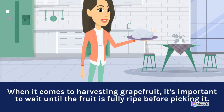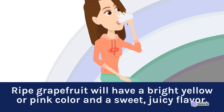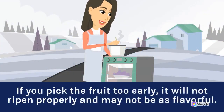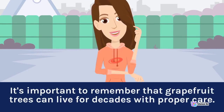When it comes to harvesting grapefruit, it's important to wait until the fruit is fully ripe before picking it. Grapefruit can take up to 9 months to ripen, depending on the variety and growing conditions. Ripe grapefruit will have a bright yellow or pink color and a sweet, juicy flavor. If you pick the fruit too early, it will not ripen properly and may not be as flavorful. It's important to remember that grapefruit trees can live for decades with proper care.